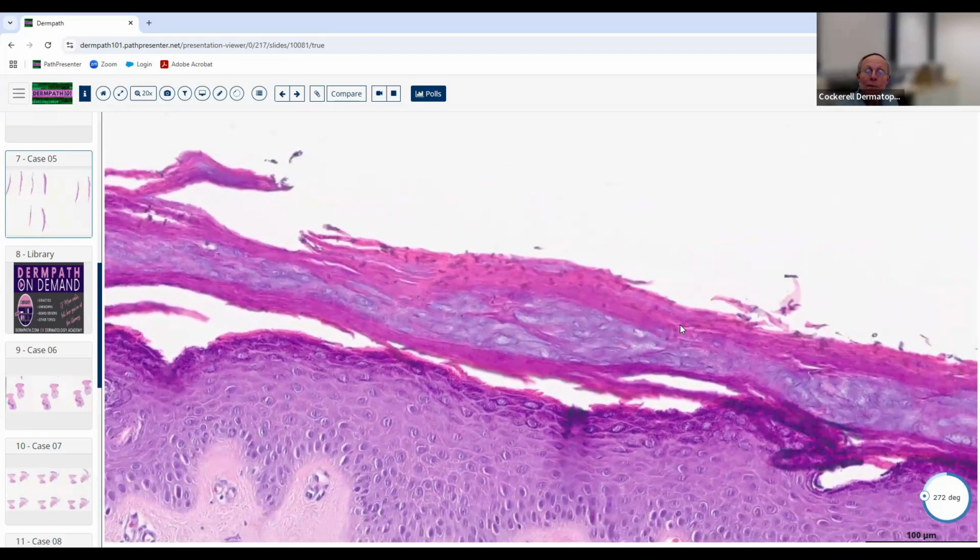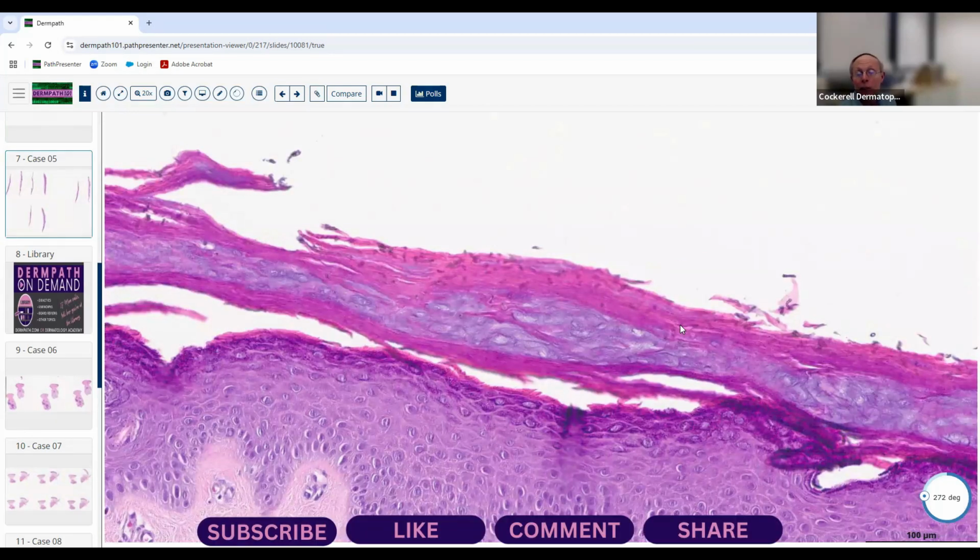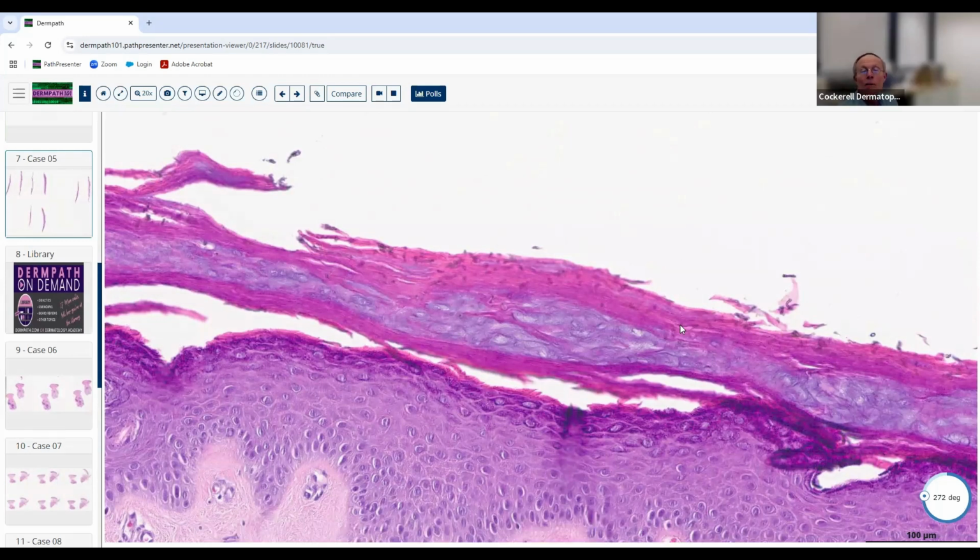And of course, they did a shave biopsy of it, because it presented as a macular pigmented lesion on volar skin, and they naturally were concerned about acral lentiginous melanoma, or maybe they thought it was an acral nevus or something. When you look at the clinical photos, it usually doesn't look that much like a melanoma. It's usually a nice round circumscribed area, and it's usually tan as opposed to black. But it is a pigmented lesion on acral skin, so naturally people get concerned about it.